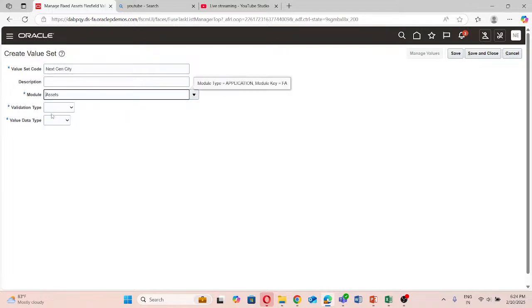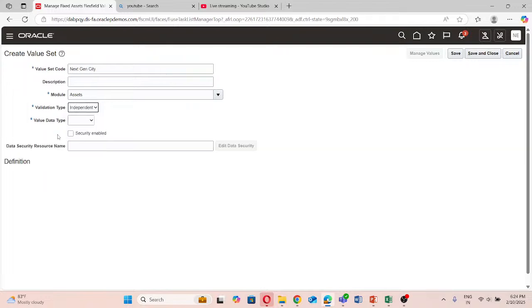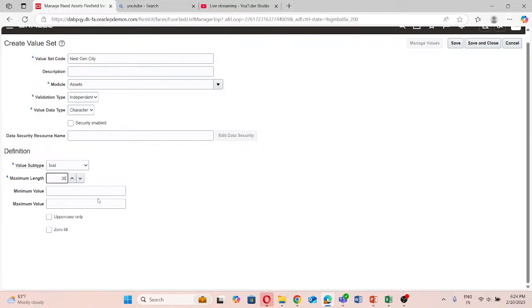Validation type for city would be independent. Character. Go to the value subtype, that is text, and maximum value 30. Now we will create the segment for this asset key flex field.